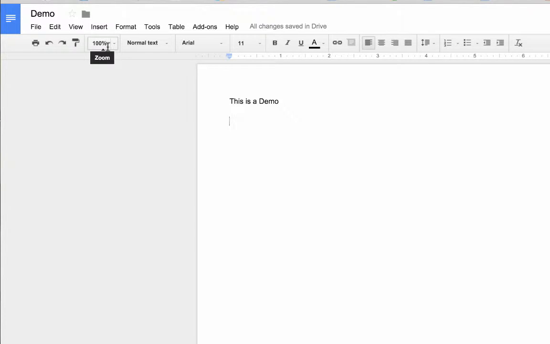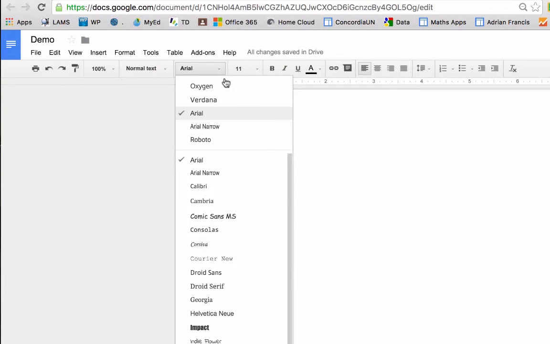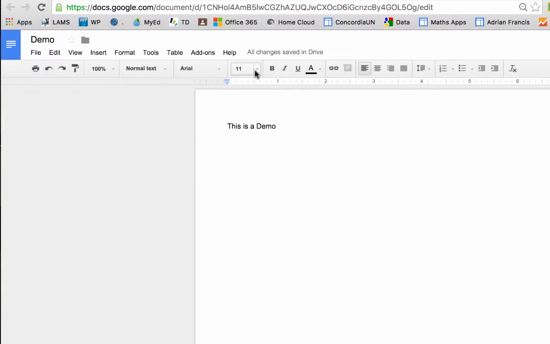The size of your screen is here. This button here shows different styles. These different styles are really good if you want to include a table of contents as well. You have a number of fonts here, not as many fonts as what you would have up in Word. You can add more if you want, but I find that there's probably enough here to keep me busy. Sizes are here, then bolding, underlining, italics, and text color is living in here as well. All the other formatting things that you normally have inside Word is here as well as bulleting and numbering. It's not got the full functionality of Word, but enough in here to be able to do 99% of what you'd normally do in school, so it's very good.